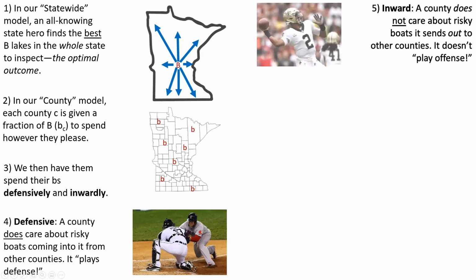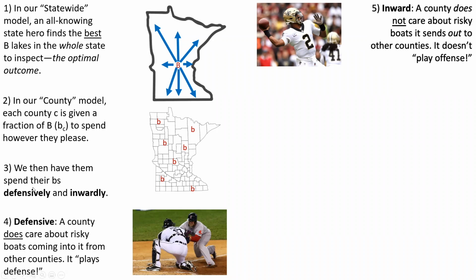By inward thinking, though, we mean that a county does not care as much about risky boats it might be sending out to other counties. It doesn't play offense in this way, which is rational given that every county is going to have tight budgets and they need to spend them in a way that maximally benefits themselves relative to others.